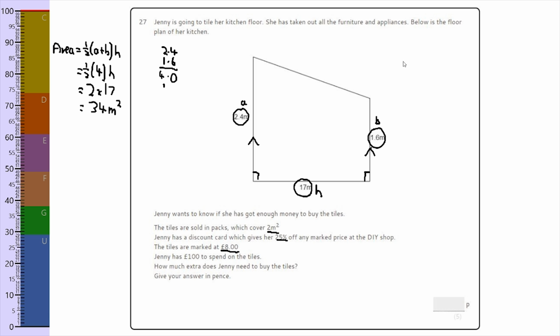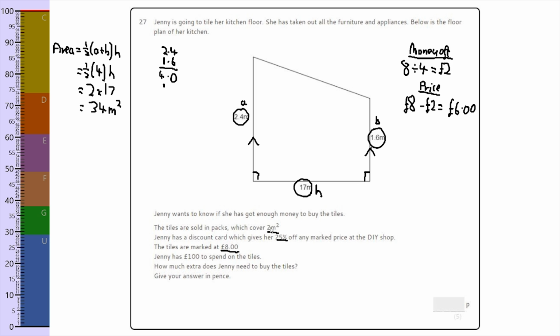Now to work out 25%, we could just do 8 divided by 4. And that's absolutely fine. That gives you a quarter, which 25% is a quarter. So that's £2. So money off, I could write this, show the examiner what I'm doing. So money off is going to be £2. Okay, so the price is going to be the £8, take away that £2 that she got off, which will be £6. So she's paying £6 for these tiles.